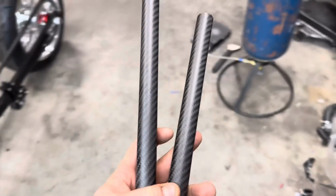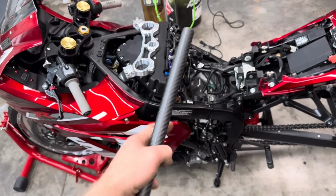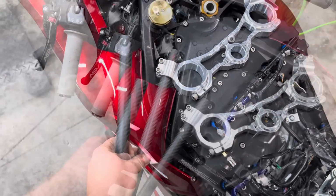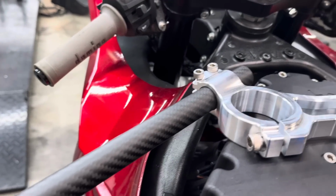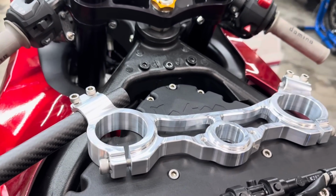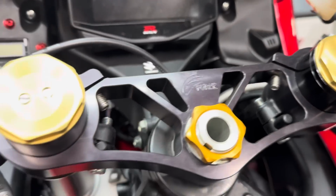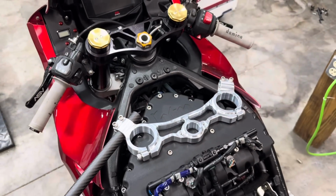SB Racing, a smaller company that's just getting going, reached out to me on Instagram, and we tried out a set of their carbon fiber handlebars. I mean, these things weigh nothing. You're gonna replace this heavy factory clip-on with this super light handlebar. I'm excited to get all this stuff off and get a weight and see how much weight savings this is. And it's gonna look super clean, having all this stuff not jumbled up under there, all them extra bolts. I mean, yeah, it looked real cool when I did it, but when I see this new upgraded option, it's gonna look so much better.